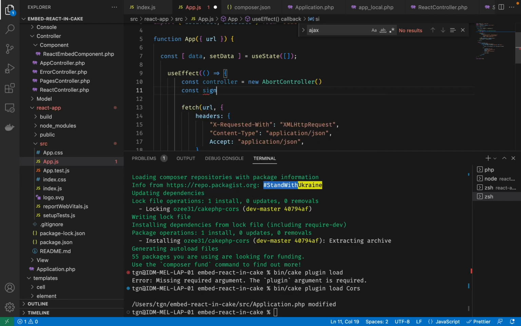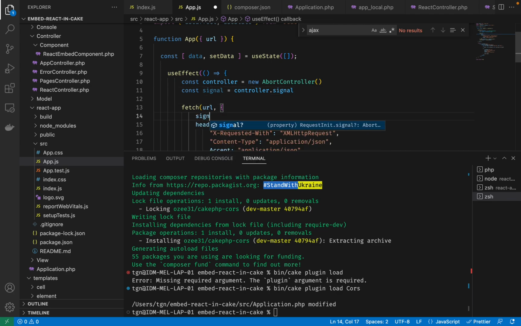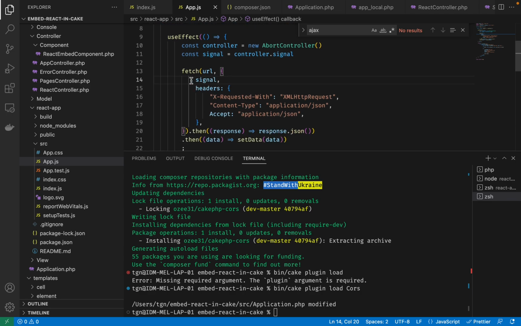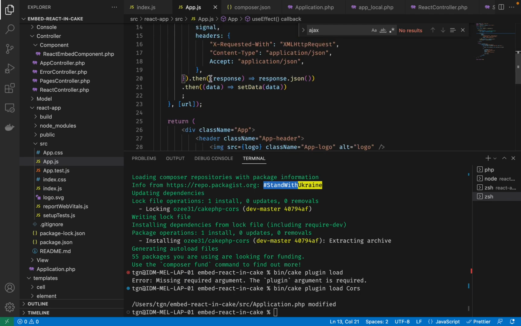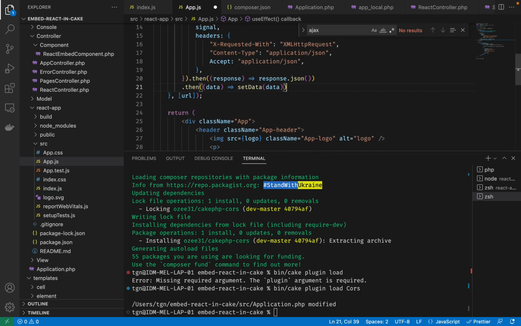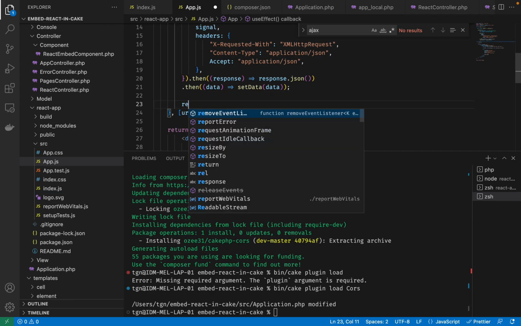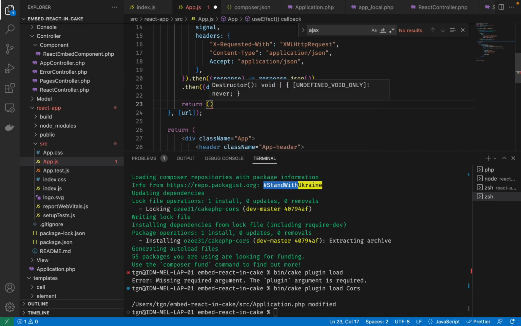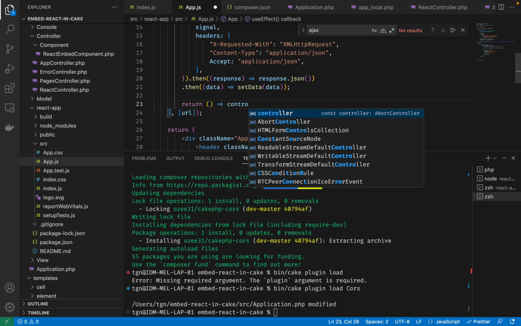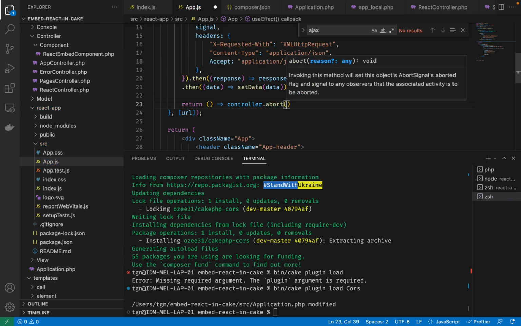So signal equals controller.signal, and we're going to pass that into our fetch configuration object, and then we're going to tell useEffect that when you unmount, do a cleanup function, and the cleanup function is going to just call abort.